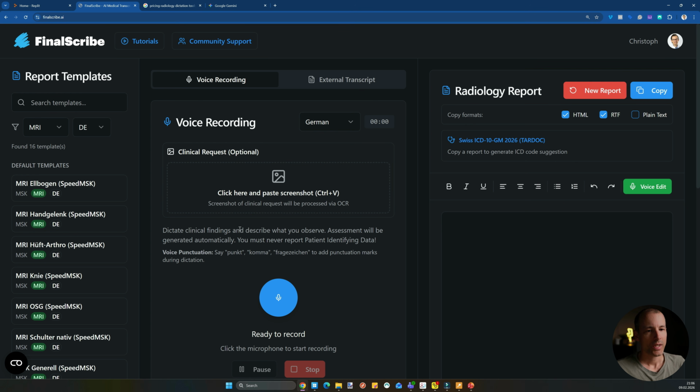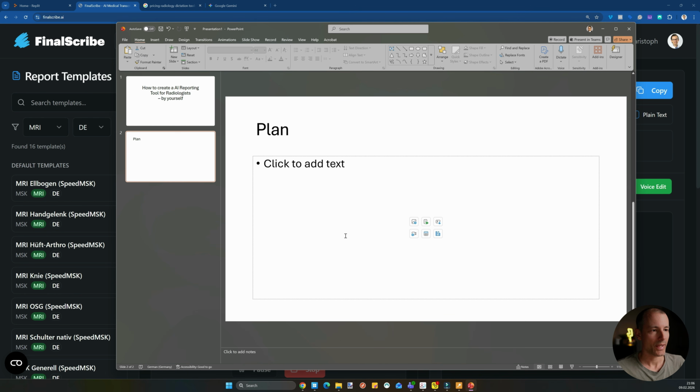And I will try today now to make use of what I've learned over the last couple of weeks and months in terms of vibe coding and these kind of AI tools. And you can just follow along by watching this video and you can actually create this tool by yourself. And before we actually go into the coding, we need to first have a plan. And I was investigating this a little bit. So here's the plan, what we want to do.